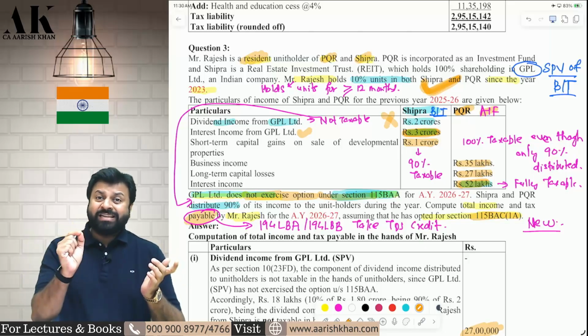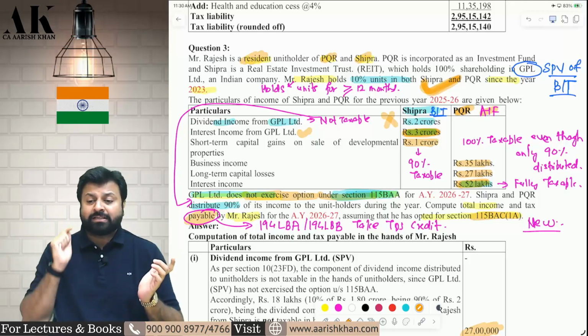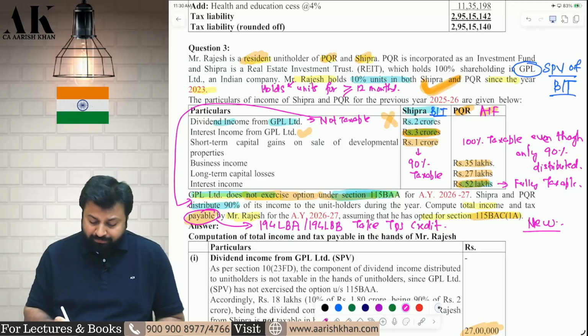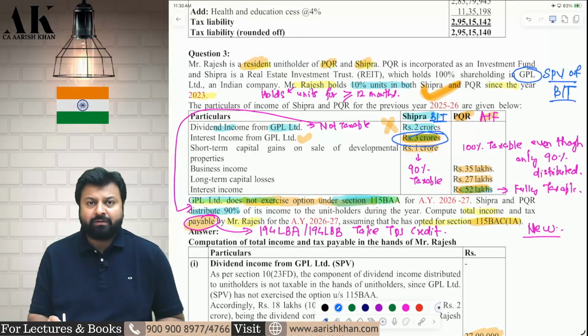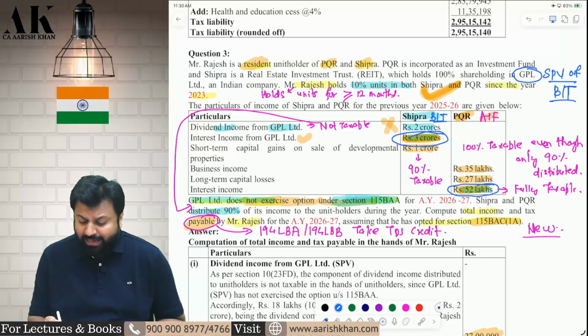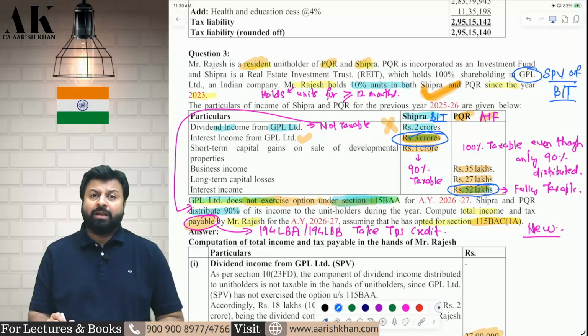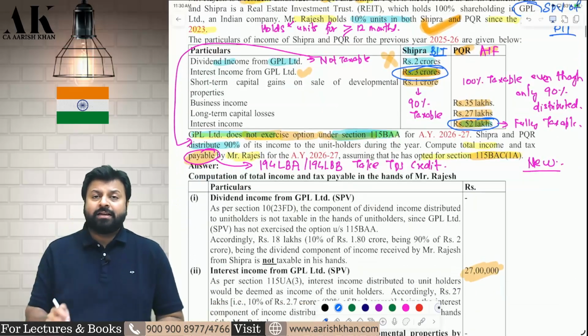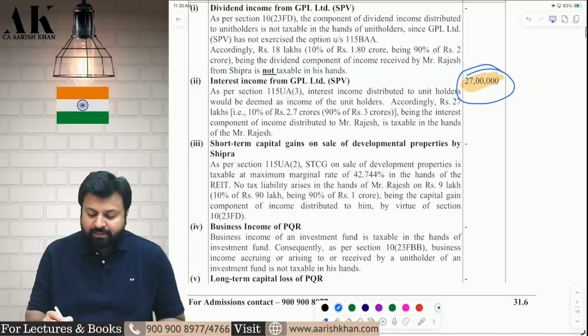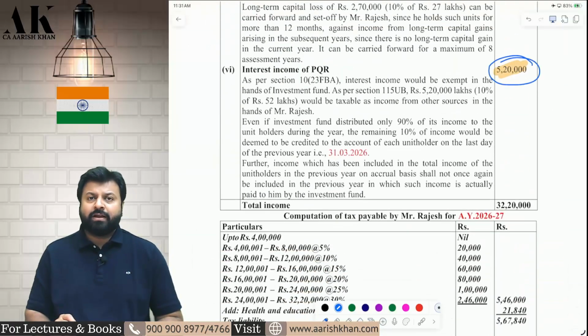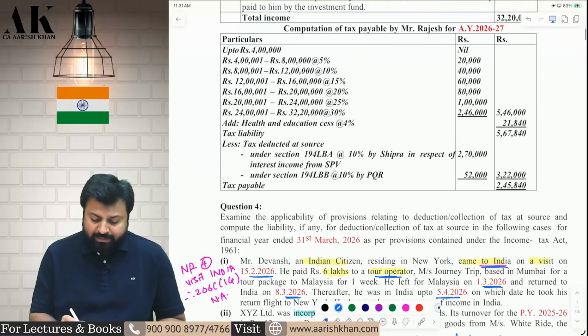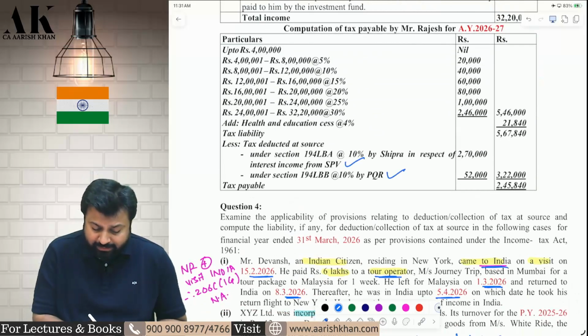From that, you have to reduce TDS, TCS and advance tax credit also. In this question, Mr. Rajesh's TDS has been deducted at two places. One, on interest income, TDS is deducted at 10% under 194A, and another on 5.2 lakh, TDS is deducted under 194B. In both the cases, TDS is deducted at 10%. So on this, 10% TDS of 2,70,000 and on this, 10% TDS of 5,52,000 would have been deducted in case of Mr. Rajesh. So both this credit should also be given.